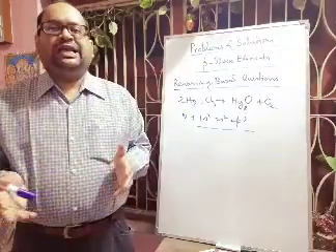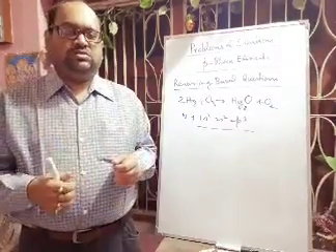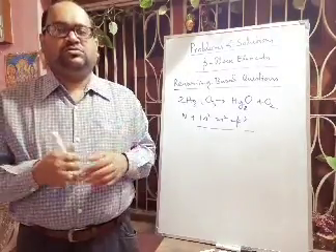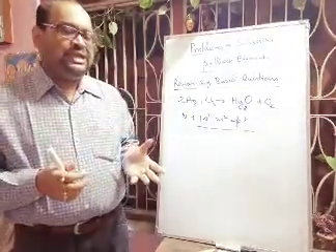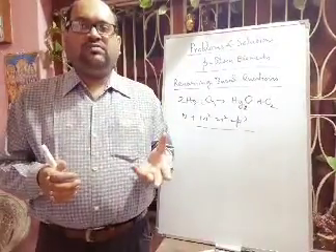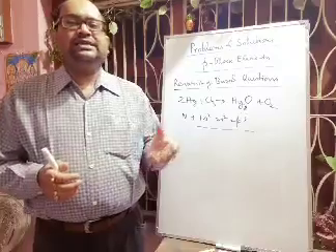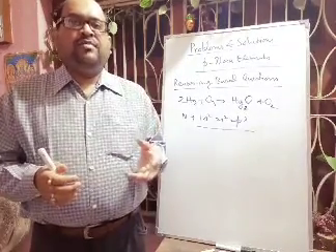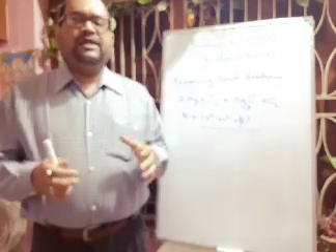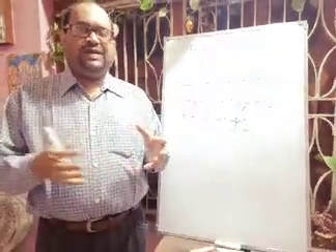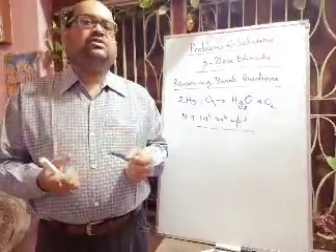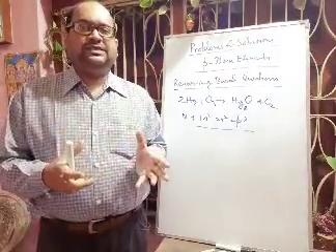Next question: SF6 is known, but SCl6 is not known. Here you have to tell about the fluorine size. Fluorine size is small, so 6 F- can be accommodated around the sulfur. But as the Cl size is larger, when you try to form SCl6, there will be severe repulsion, and that is not stable. That is why SCl6 is not forming, but SF6 is stable.